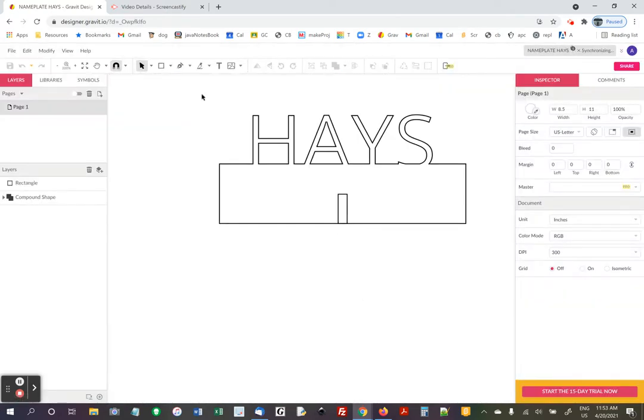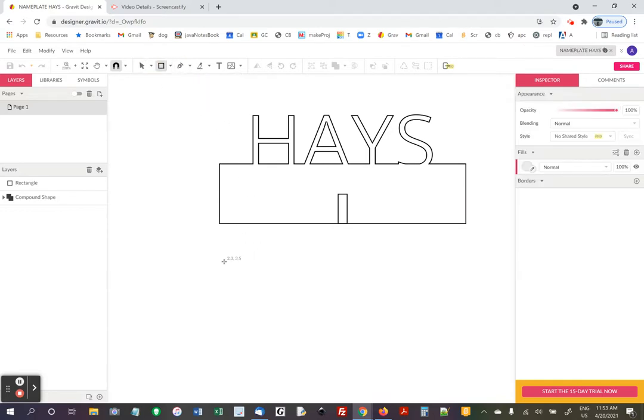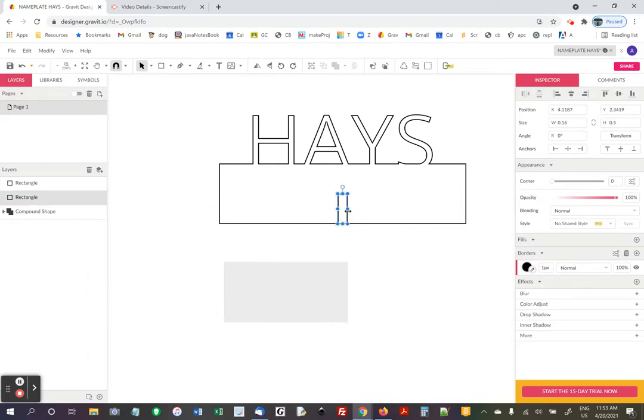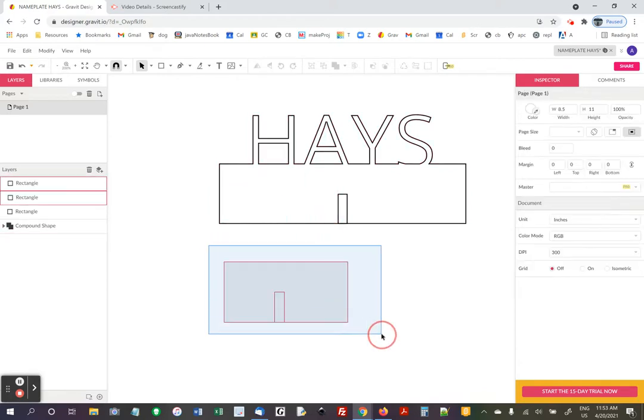Okay, and then we're going to do one more little thing, and that's create one more part of it. We need another box. This one's going to be 2 inches by 1 inch. And then we need a copy of this little thing. So I'm going to do Control C for copy, Control V for paste. And we have a copy. The copy, we want it to be centered on the bottom down here too.